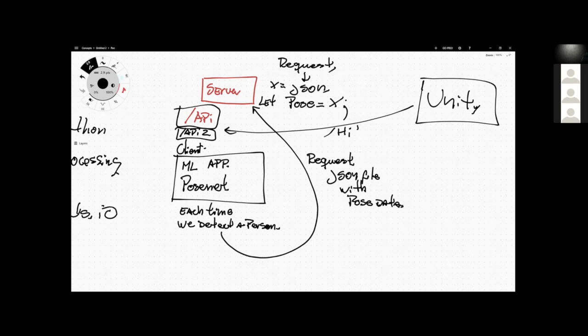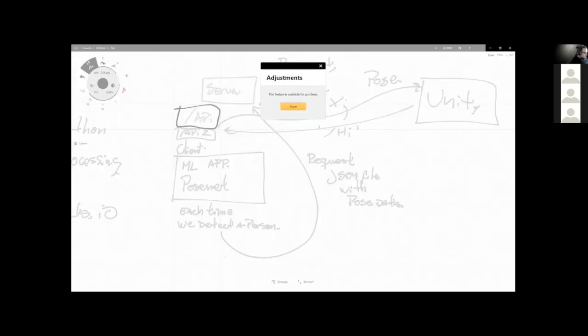Unity will send hi, and then this API can send the pose information, and Unity can get that. So it's a little bit tricky, but let me also, oops, I made a line that was not supposed to be there.